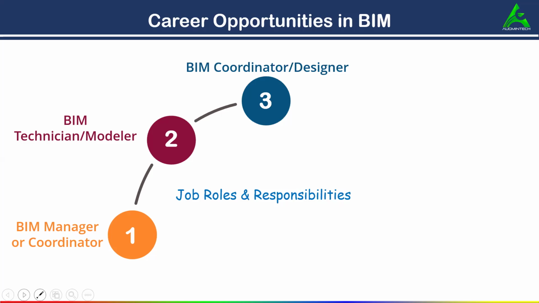Next, let's say your job role is BIM coordinator or designer. At that time, what is your responsibility? So your responsibility is what? You have to coordinate BIM efforts across multiple disciplines within a project team. Then manage model exchange and coordination meetings to resolve conflicts and clashes. Okay. Then you have to review and validate BIM models for compliance with the project. Then you have to support design coordination and collaboration between architects, engineers, and consultants. So this is your responsibility if your job role is BIM coordinator and designer.